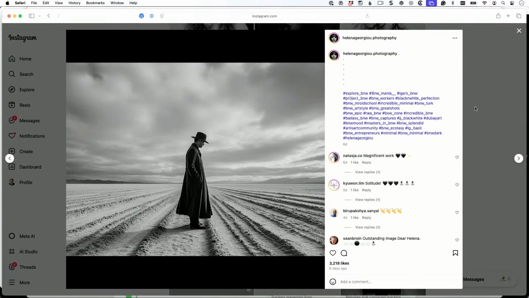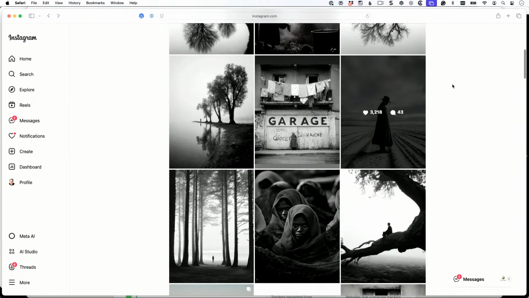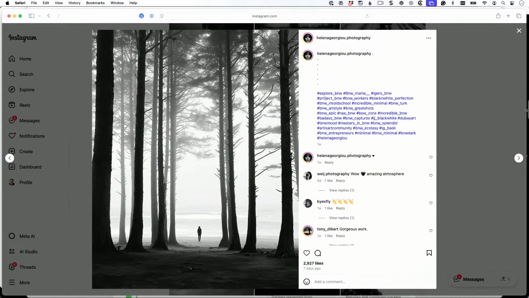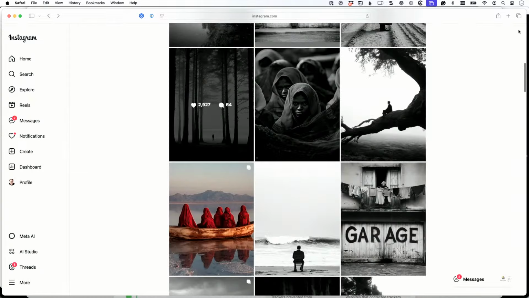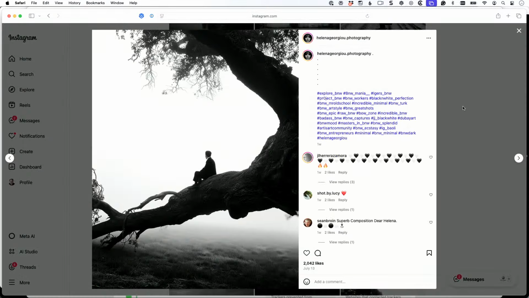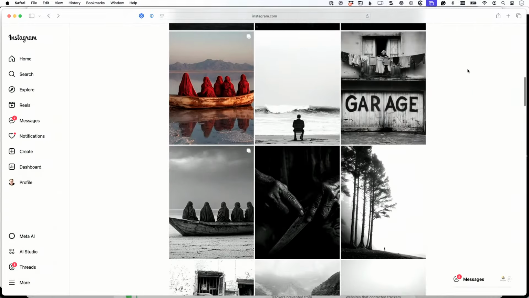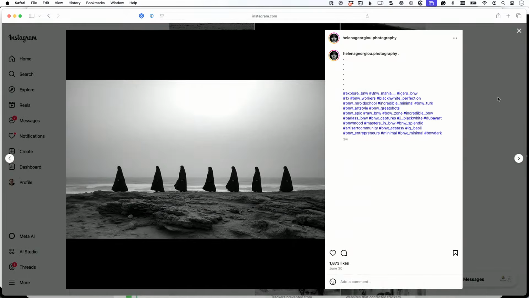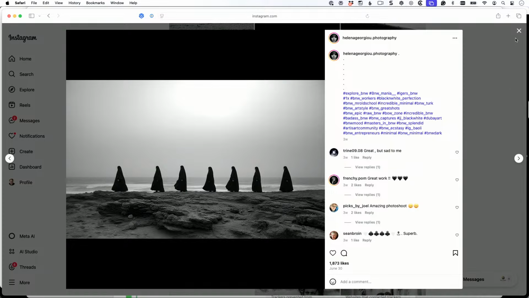But look at this one. These almost look like cinematic scenes, right? And that one person gives everything scale and extra interest. A lot of her work is really amazing. Just stunning stuff.